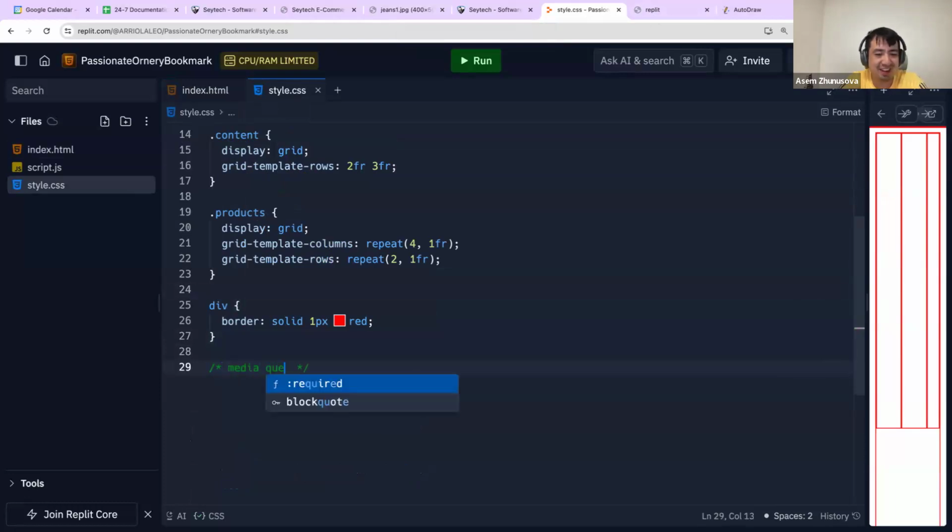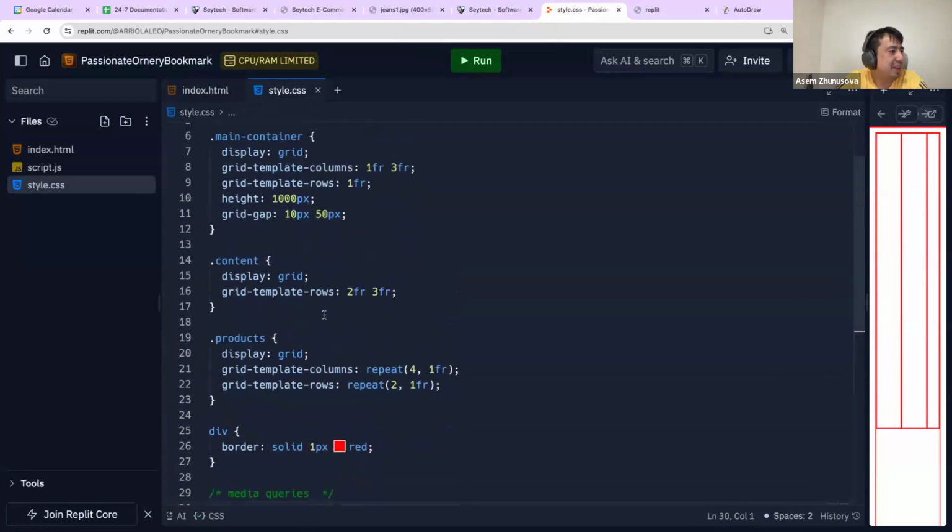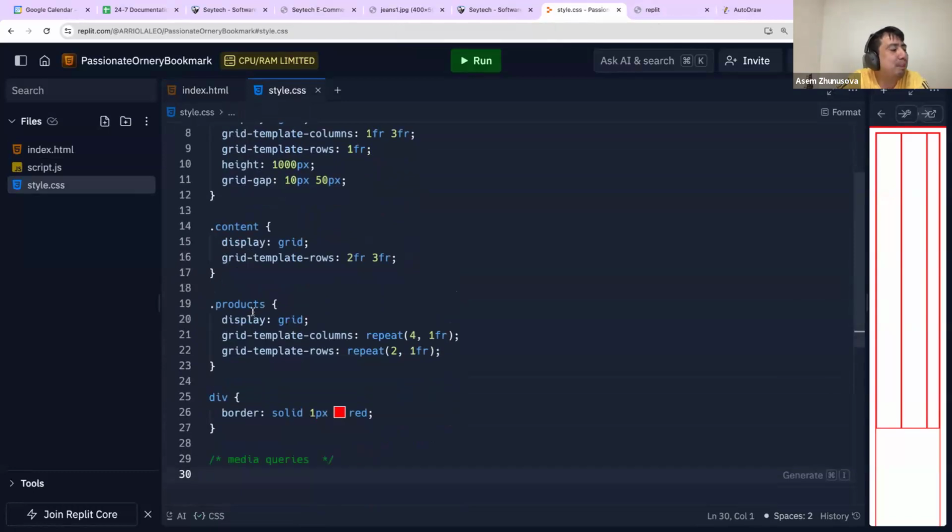There are not many options aside from overriding the queries that we have. For example, right now, let's say this products element is the one that we have to use media queries on.